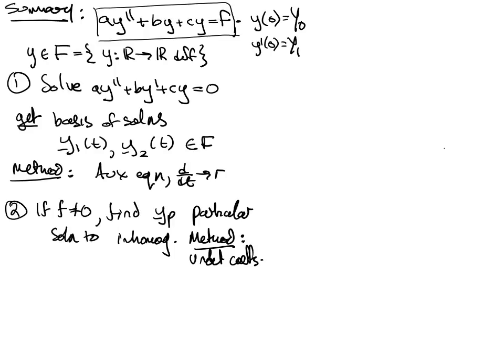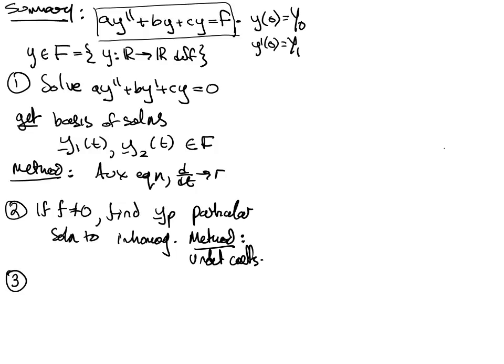Okay, so this is the thing where you said, well, I'm going to look at f. If it looks like a polynomial or an exponential, then I can guess that the thing that it came from also looks like that, and I'm just going to look in that subspace. And then the third step was fitting what you got to the initial data. So the first two steps gave you a general solution. It gave you a two-dimensional, well, okay, not subspace, but a translation of a subspace of functions which solve this equation. And the third step, you want to find one that fits the data.